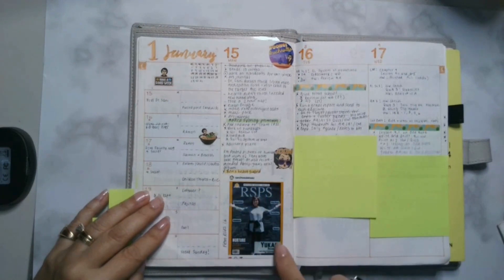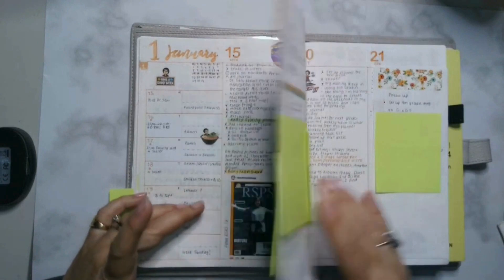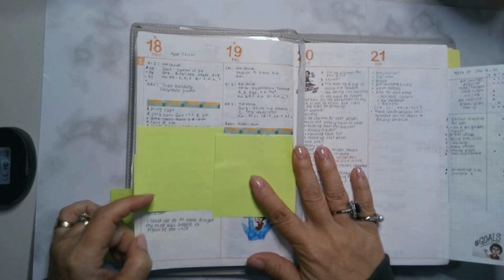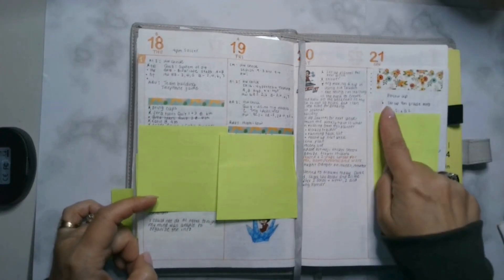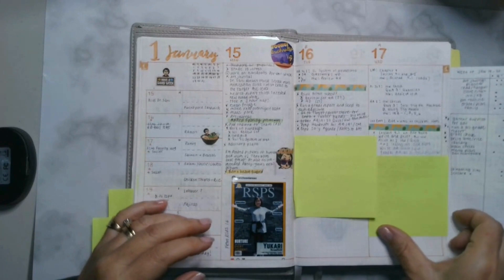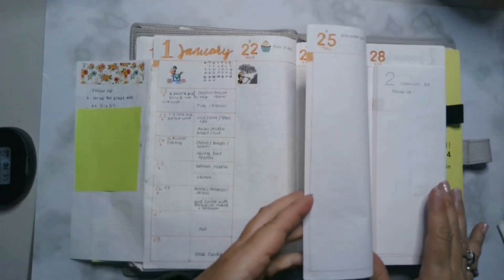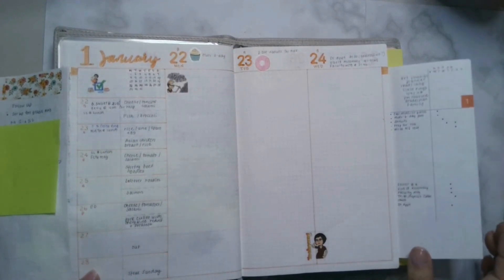What I decided was to add an element to my weekly planning, and that turned out to be a little tip-in that I've added. It has my tracker and my running task, and notice that that looks kind of like what my Weeks was — I do like that part, so I wanted to add it. On the other side, I can put follow-up things that I need to address the following week. I really like this tip-in because I can keep track of my running tasks as I'm writing down things each day, and also see what I need to follow up on the following week. I did add a tip-in for this upcoming week, and I think that's going to work out really, really well.